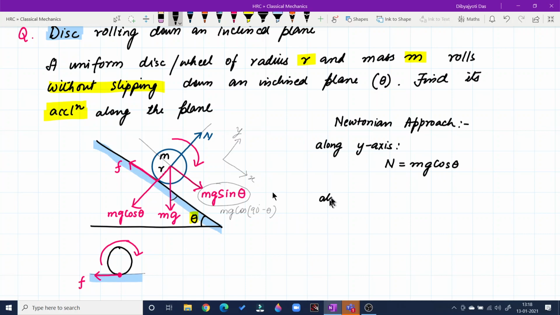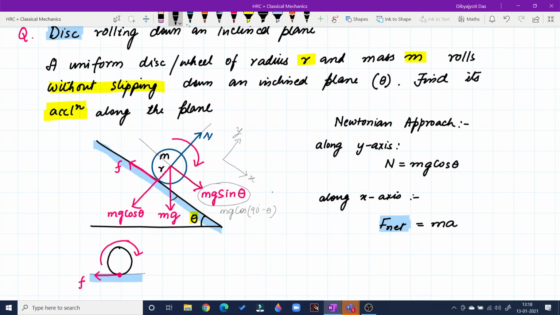However, along the x-axis, forces are not balanced because there is motion happening. For motion to happen, there must be a net force, and it is a net force that leads to an acceleration. So whatever the acceleration a is, it is being created by an imbalanced force or a net force. That is Newton's second law.